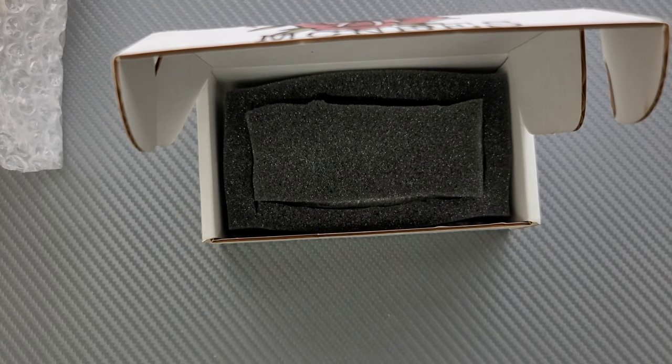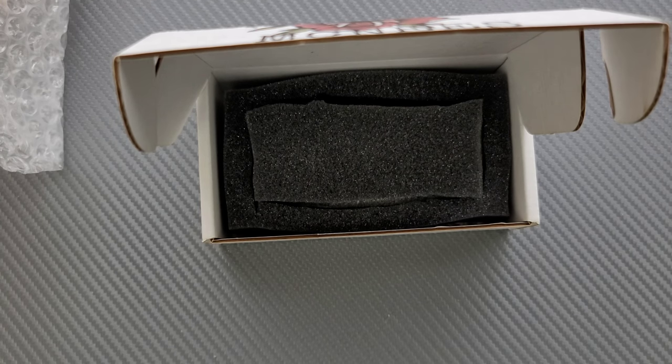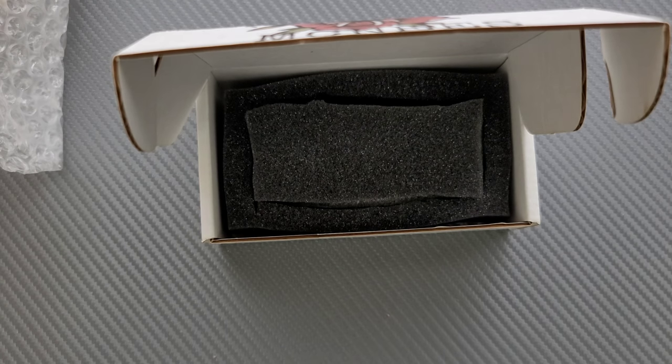I know exactly what this is now. The note reads: 'Hello Mr. Metal Complex. This is my first time sending you anything — should be fun. This is the blank in Blue Anno and Honeycomb engraved scales.' McNeice did the laser engraving. He says please give McNeice a shout out — he had an amazing customer service experience with them; they truly do treat you like family. USA made and great customer service — that's awesome to hear. You guys know I've reviewed the smaller one, and also another knife from him, so I'm somewhat familiar, but I've never had a personal experience, so it's nice to hear a firsthand account.